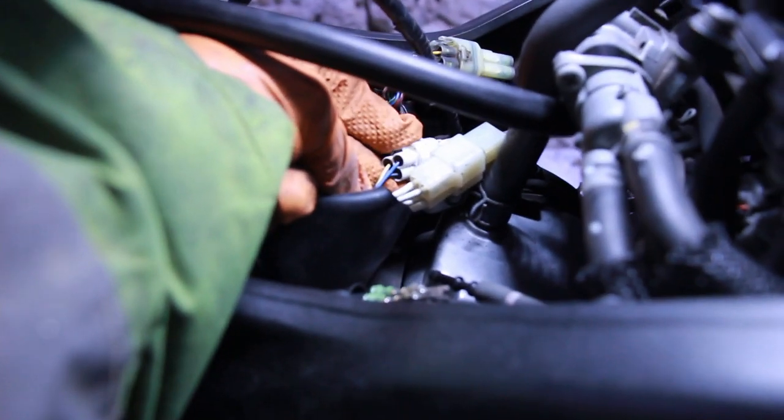Pull this rubber boot back, so there's three plugs in there, and it's the white one at the back there. It's the only plug actually I've found so far that has three pins in it that's that shape, so I don't think we can go wrong. So we push in on that plug, a little clip at the top, and we should be able to just pull it apart.